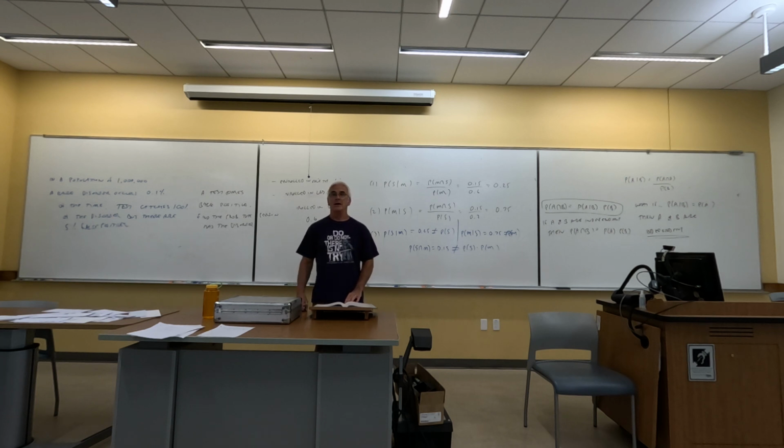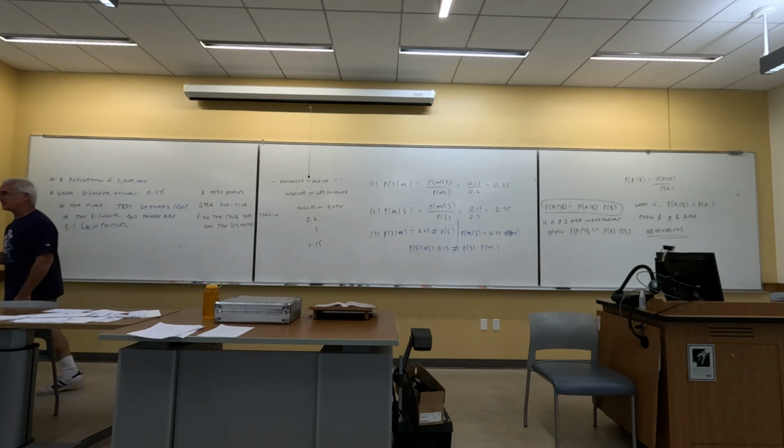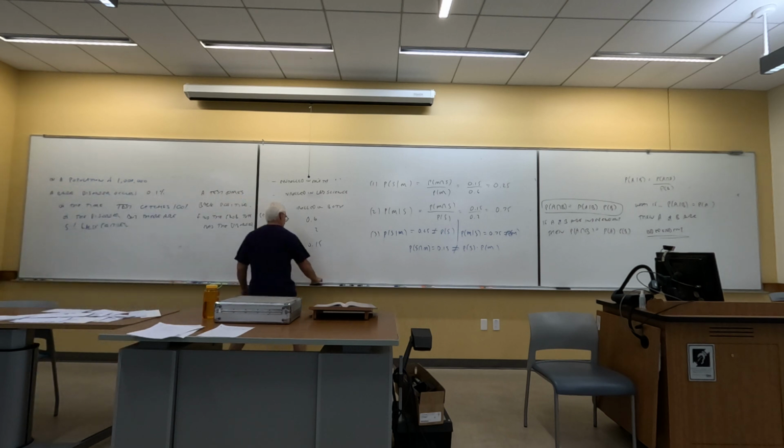All right, so you did a blood test. You can translate that as drug test, but you did a blood test. The test comes back positive. Does that mean you have the disorder? You might be one of those 5%ers, right? So what's the probability you actually have the disorder? So this is a conditional probability.